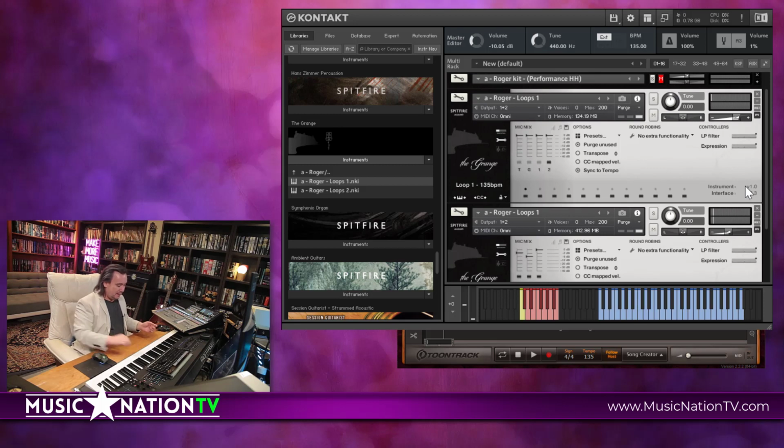All right, so there's a million loops here. As you do with loops, you go through and you find the loops that work for your track, just record in the MIDI notes, and that's happy days.